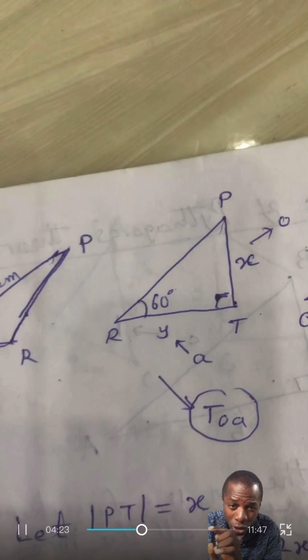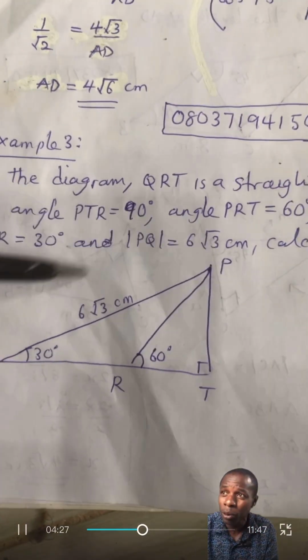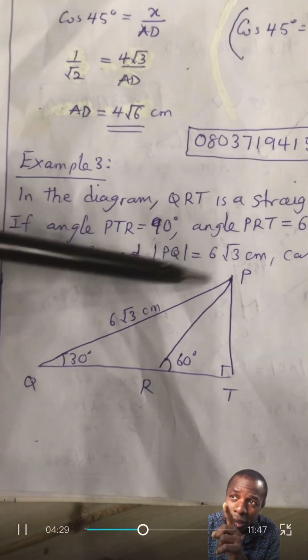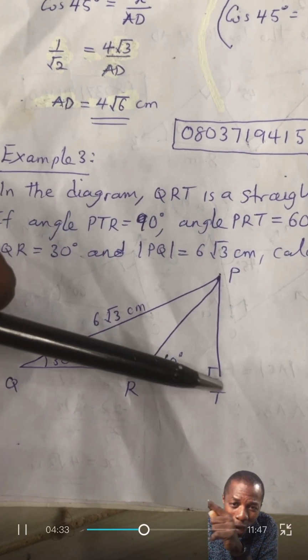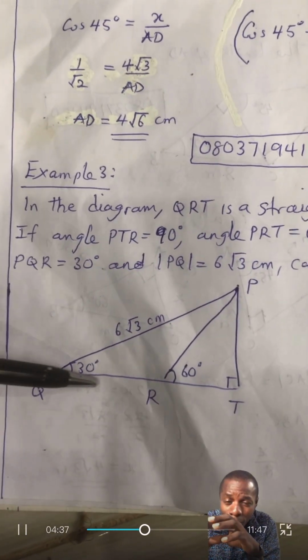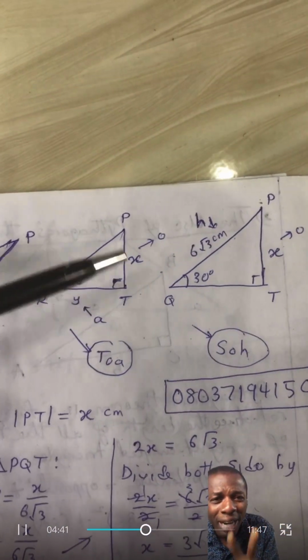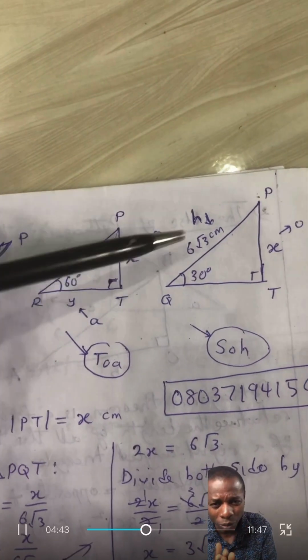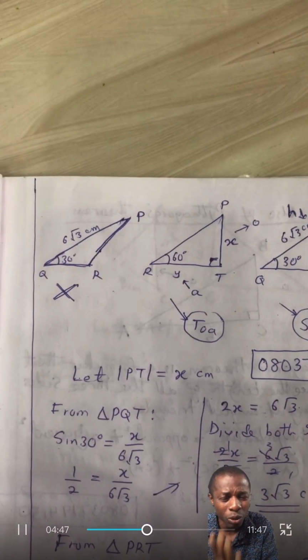And the third triangle we are going to bring out is the external triangle, the whole triangle, which is PQT. So the T is where we have the angle 90 degrees. All right. So from the three triangles we brought out, it's only two that are right angled triangles. All right. So let us focus on those two that are right angled triangles.